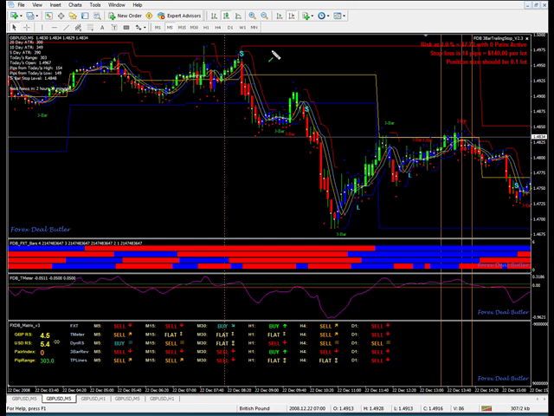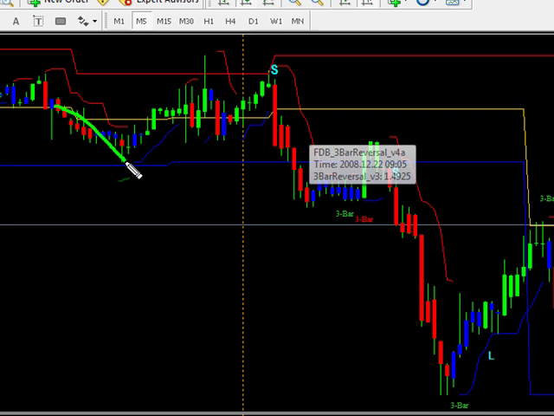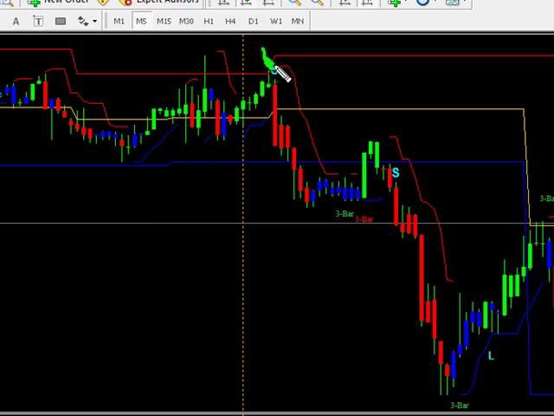Okay, let's look at this area right here. If you were aggressive and you saw the market kind of bounce down right there and then start making its way up, you see that this bar right here couldn't continue up, so now you know there's resistance in the market. So now what do you do? At this point, if you're aggressive, you may say, okay, I'm going to wait for it to come back up, retest this area, and I'm going to put an order in to bounce off this resistance line right here.